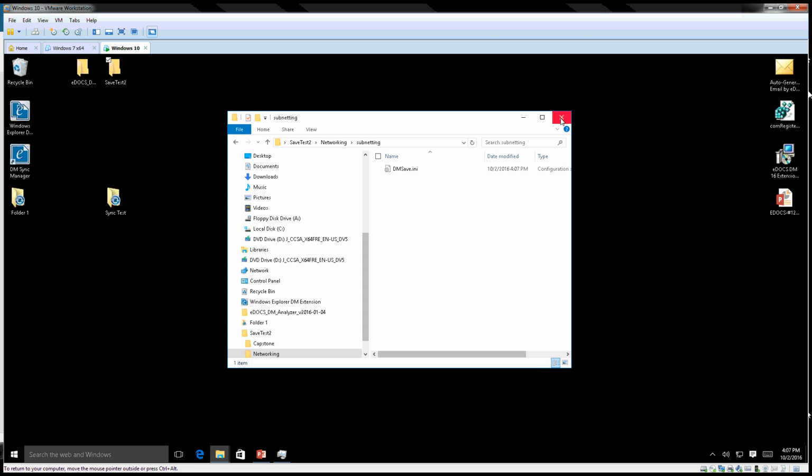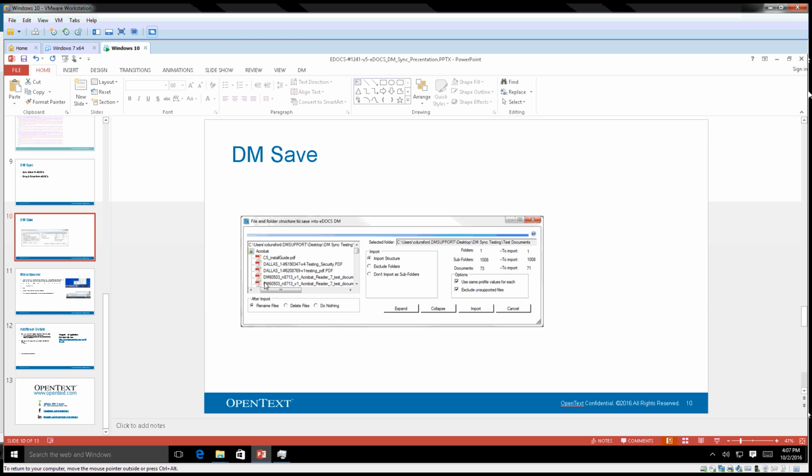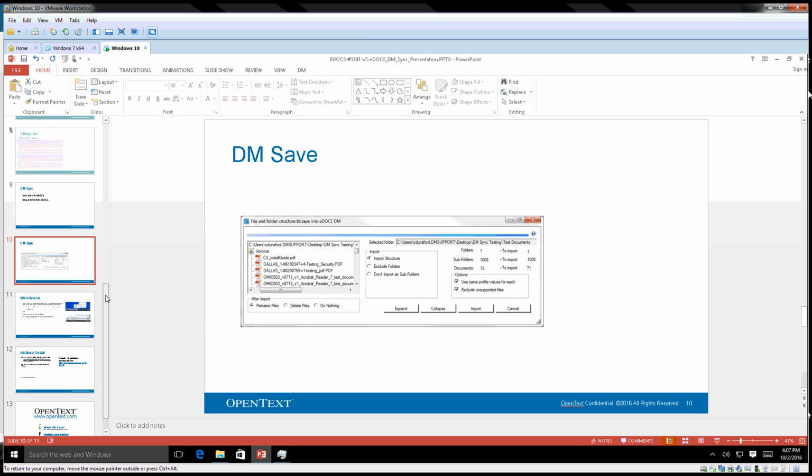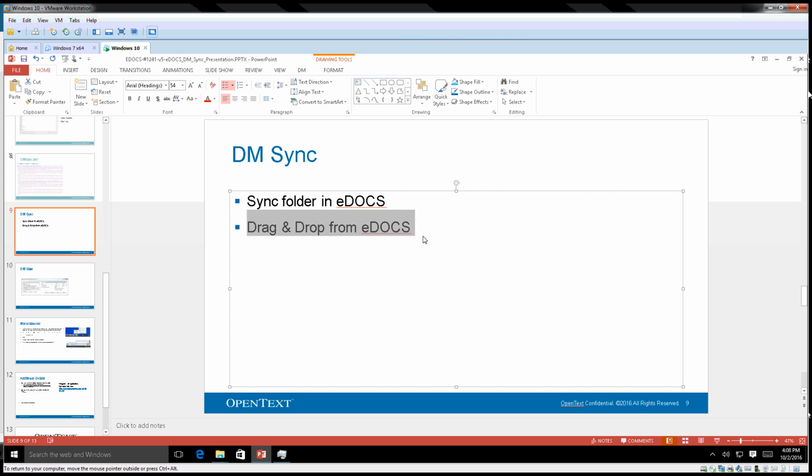So that is DM Save. Let's take a look at our presentation here. So we've covered syncing a folder from eDOCS to your local workstation. Now, syncing a folder from eDOCS to your local workstation, that feature is available in DM16 only. Drag and drop from eDOCS to a monitored folder exists in eDOCS DM10 and DM16.